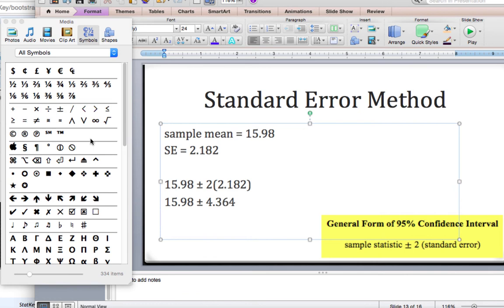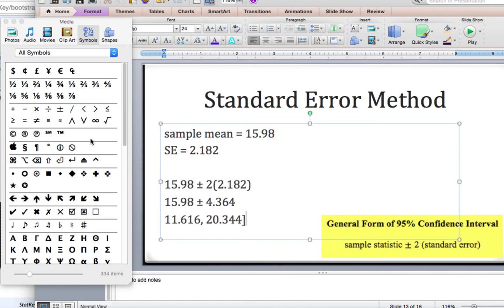Then we subtract and we add. 15.98 minus 4.364 gives us a lower bound of 11.616. 15.98 plus 4.364 gives us an upper bound of 20.344.